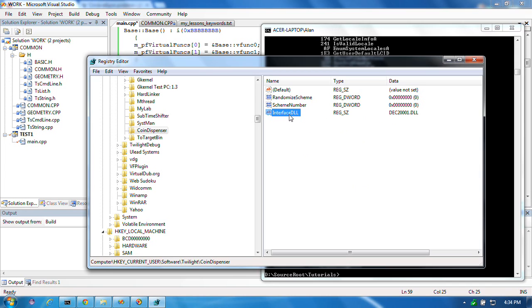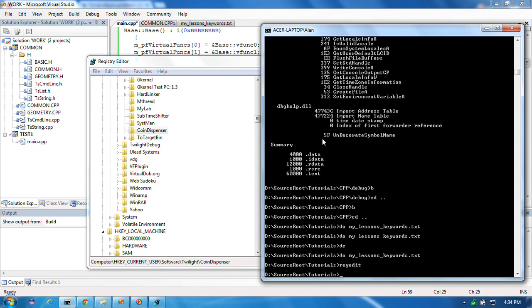And inside these DLLs would be a class definition, a class which would inherit from the coin dispenser interface, and every one of them would have one standard function that would be an export, just as these are DLL exports.